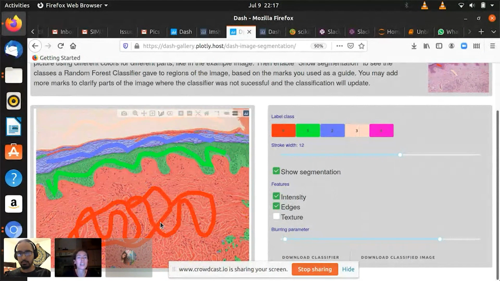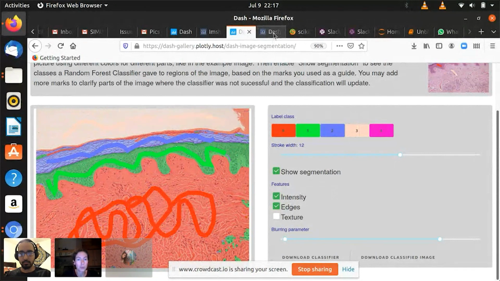It uses scikit-learn to train a random forest model and predict the classes of unlabeled pixels. And the UI is provided by Dash, which is a framework for analytical apps. All these packages are used in a very modular way.